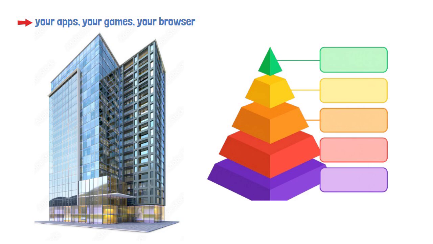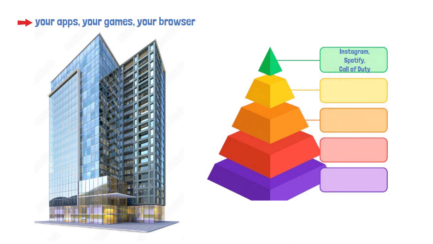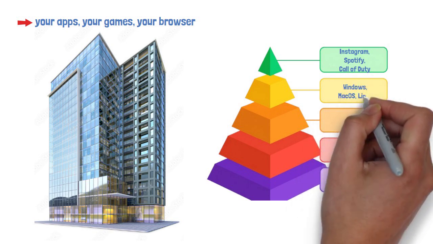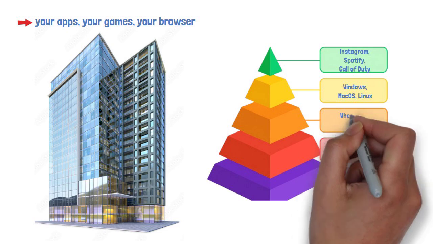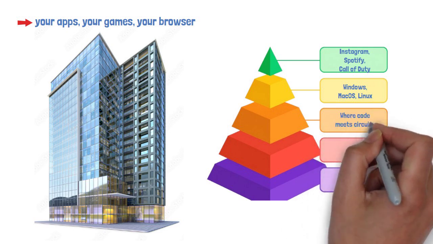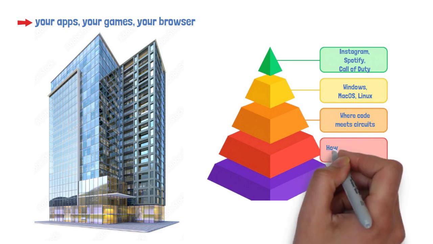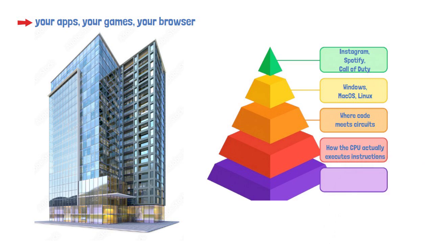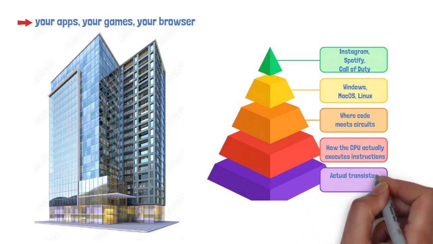Starting at the top is the application software: your Instagram, Spotify, Call of Duty. The middle floors are where your system software is: Windows, macOS, Linux, the traffic controllers. Your hardware and software interface, well, that's your lobby, where code meets circuits. The foundation is your microarchitecture, how the CPU actually executes instructions. And then the bedrock: the physical design, the actual transistors and wires.